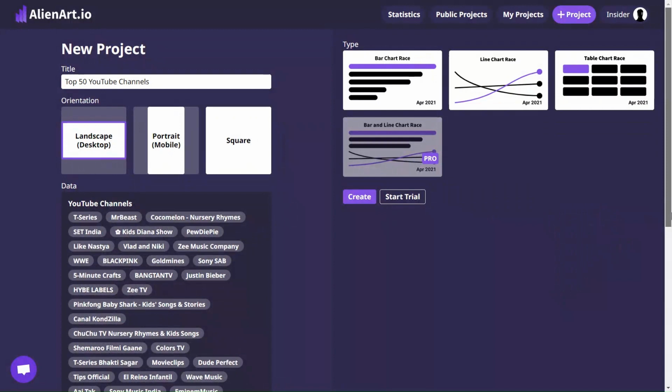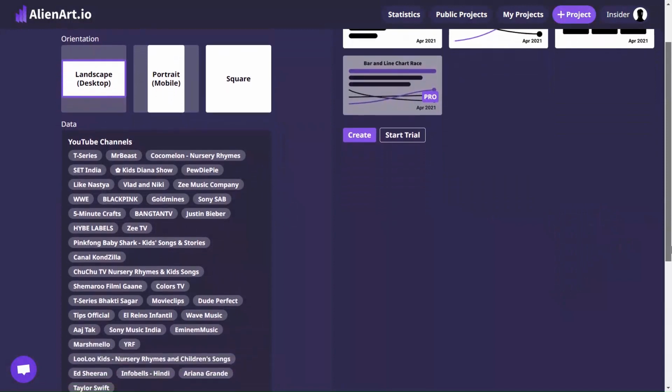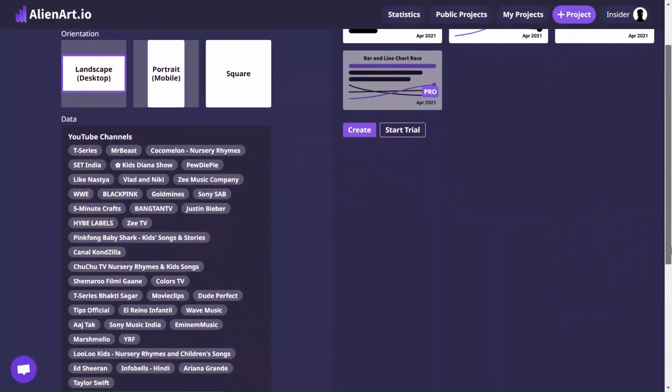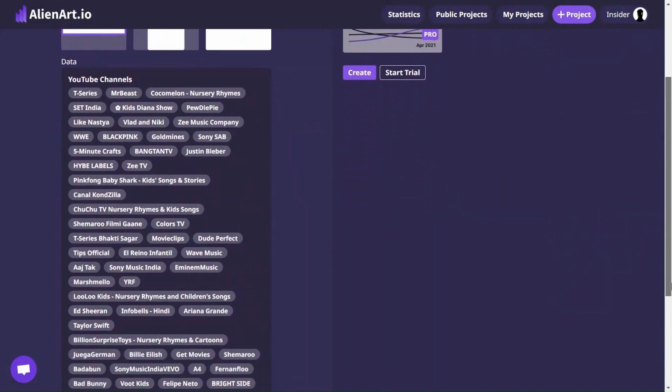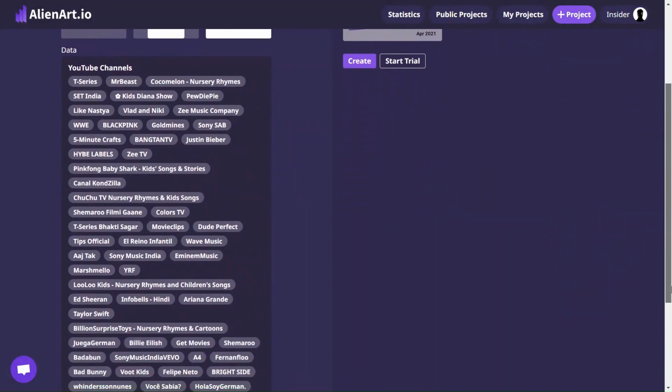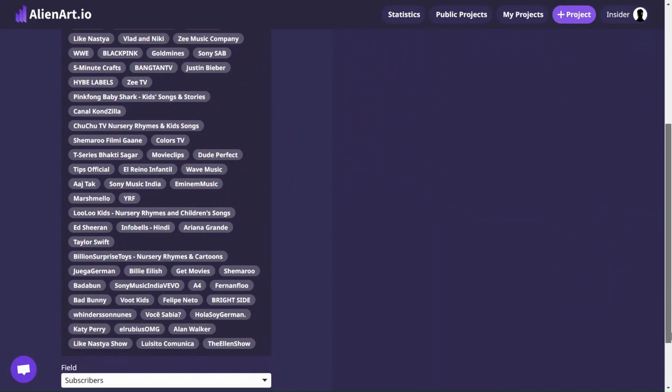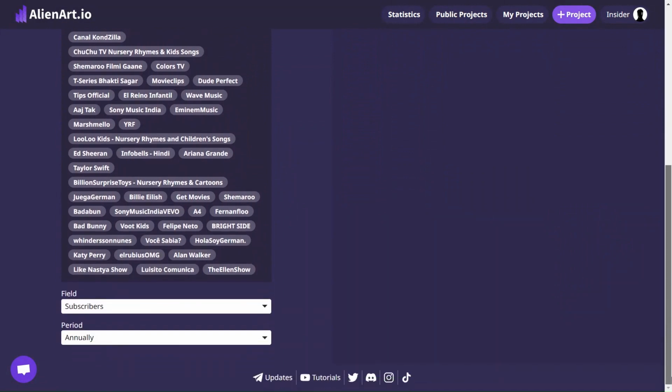In addition to tracking subscriber counts, we also have the option to monitor the total number of views to capture YouTube history. By default, the subscribers option is selected under the field category, so no changes are necessary there. However, we can choose to estimate the subscriber count history on an annual or monthly basis. For this project, we will select monthly from the period option, as it is currently set to annually by default.